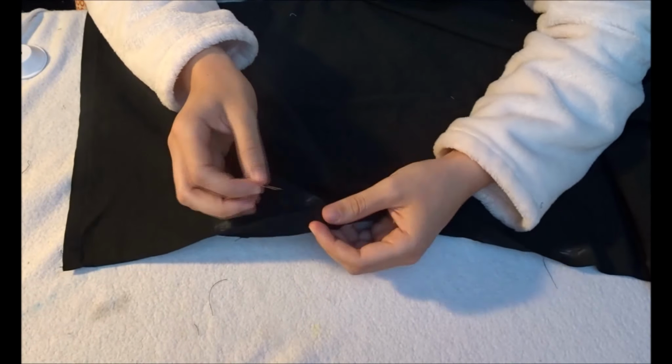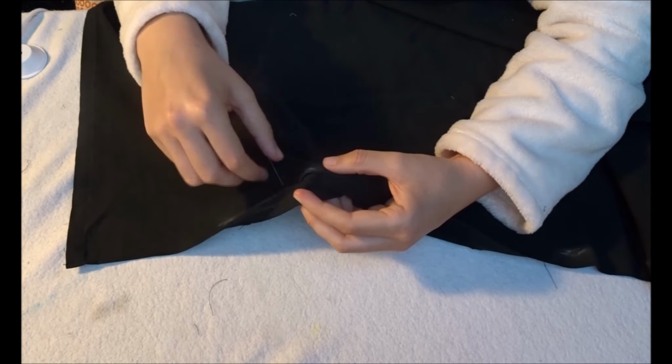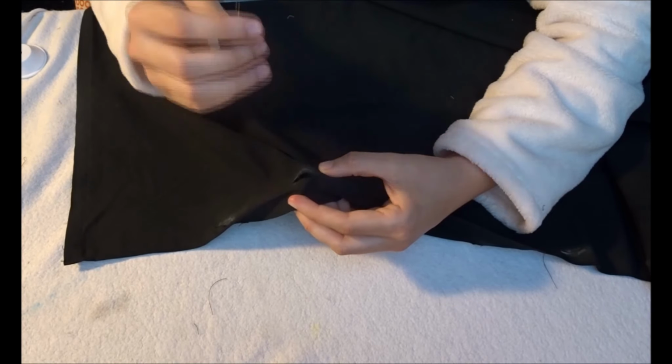Now I'm going to secure the buttonholes by hand. I'm not a professional at this, I just stitched around the buttonholes until the fabric was covered.